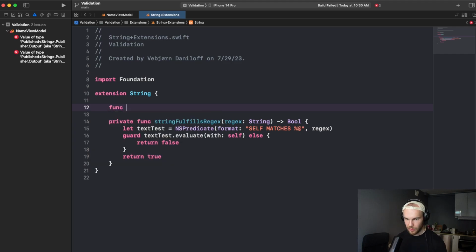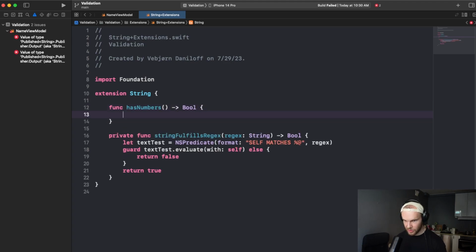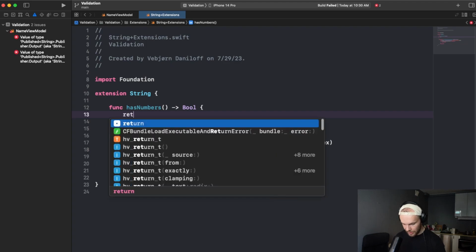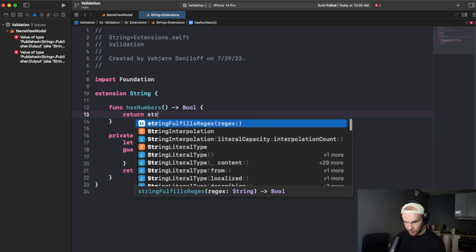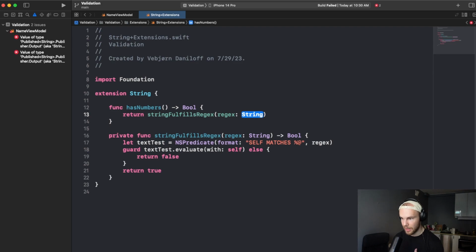So the first one, and this of course can't be private because we need it outside of this file, go with returning a Boolean, and you call it hasNumbers, which is what we had in our filter, and we use our helper function and we pass in a regular expression. Now, this seems a little bit hard at first, but it's actually pretty simple. Go with a dot. This means any character at all. And this means any number of repetitions. So this is basically any string.